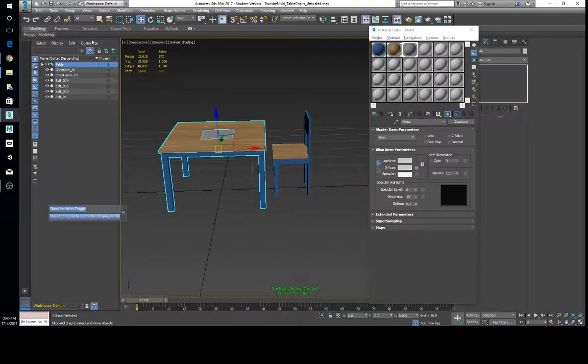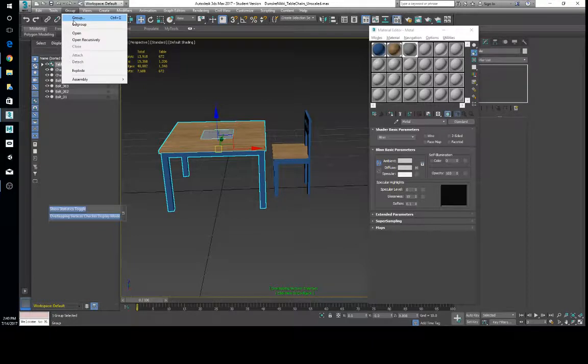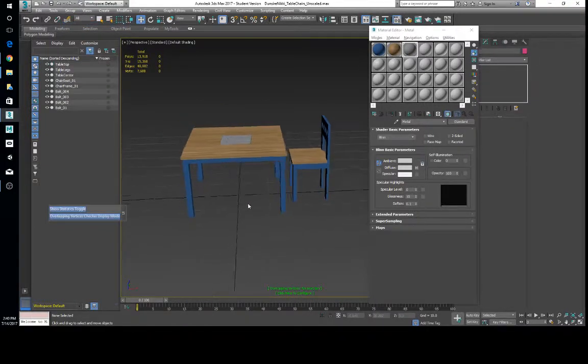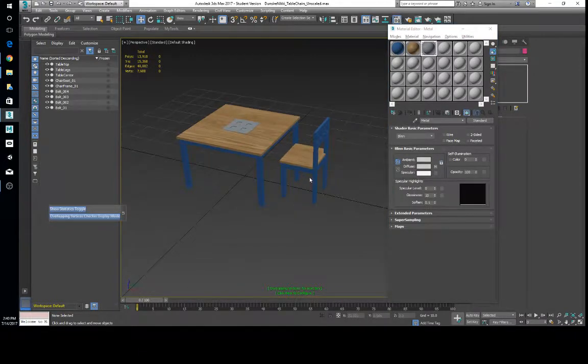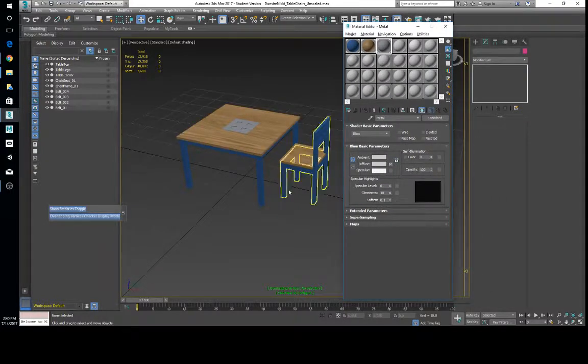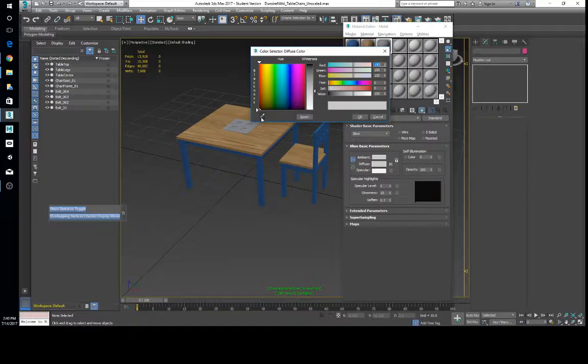All right. For the sake of not having to open and close my group, I am going to ungroup it for now. But it doesn't really matter. You can do it either way. Okay. Is there a way to sample a color, like if you want to get it from the table legs? Oh, I see what you're saying. Yes, we've got this eyedropper. So if we had an image in there, like if you brought in your reference image, for example, we could use the eyedropper, but it would have to be in there to reference.